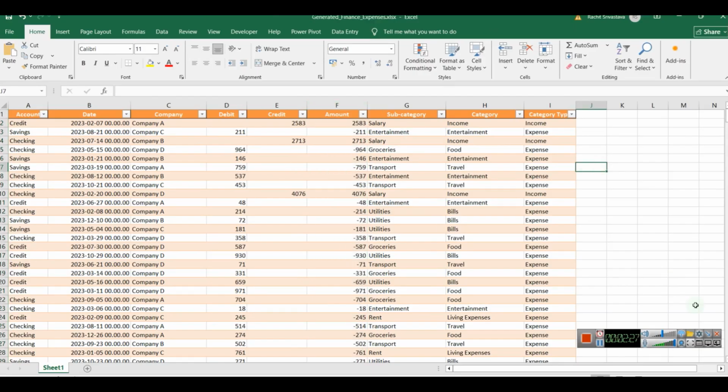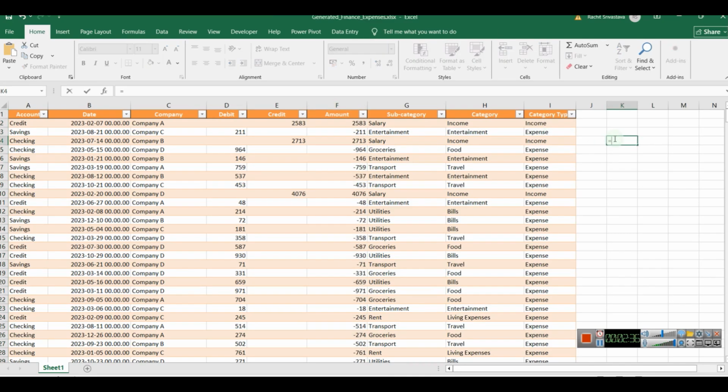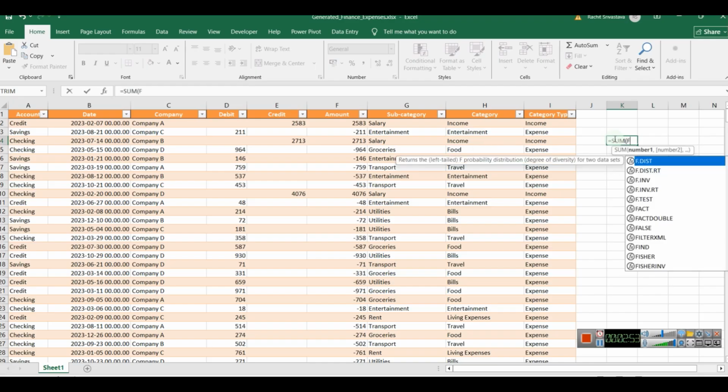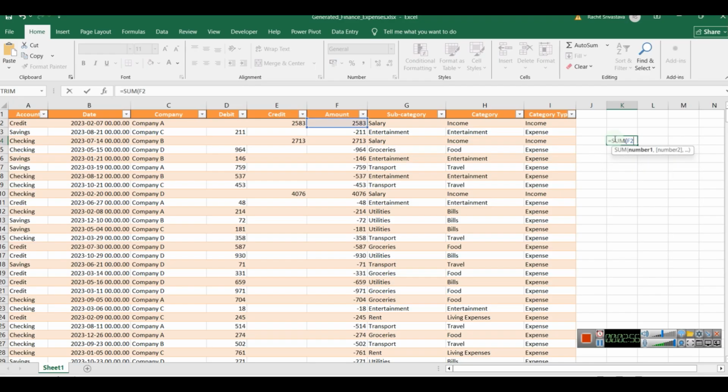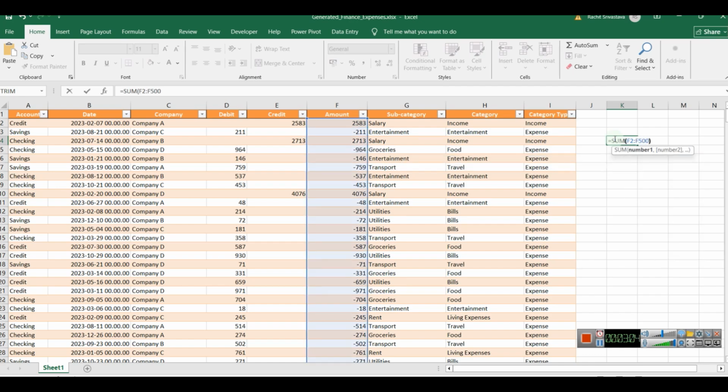So here you can see we have data in F column, amount is in F. So if you want to know total amount or final balance here, because amount is both positive and negative, when amount is credited we will add, if amount is debited we will subtract. So we will write equal to SUM, and here we will write F2 to, let's say there are 500 rows, so F500, and whatever we have there, this is the final balance.